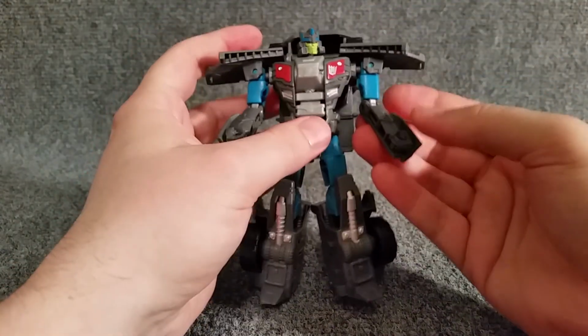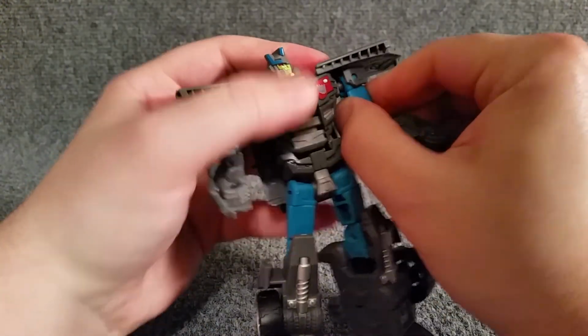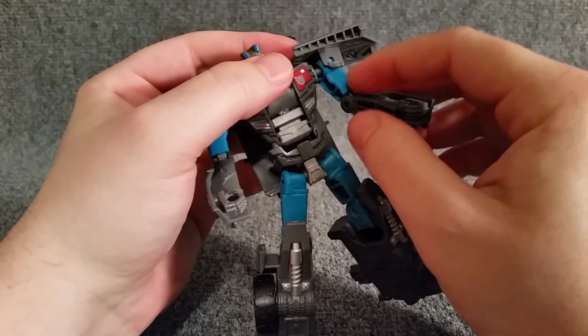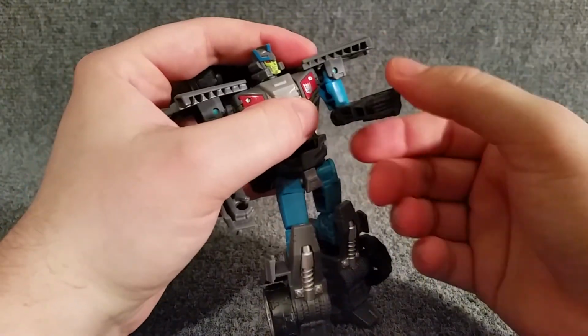I'm going to leave it just like this. Now, it looks like there's a bicep cut up here, but there's actually not. That doesn't move. It's just one molded piece of plastic. But this does move here at the elbow. It's a ratchet joint.